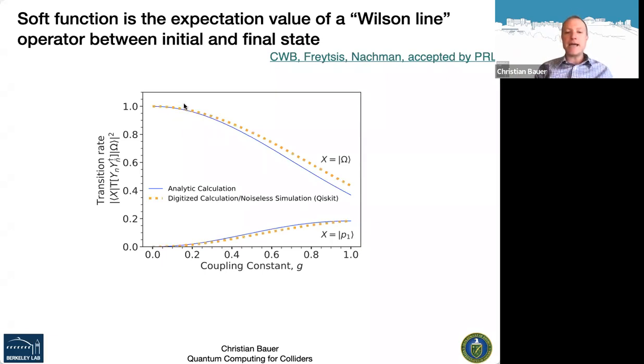Now I can also do an analytic calculation for a digitized calculation. This is essentially running my quantum circuit on a totally noiseless simulation: I do my matrix multiplication on a classical computer, and you get this yellow curve. The difference between the yellow curve and the blue curve is the fact that I'm only using 2-bit digitization. We can easily show that with 3-bit digitization, that curve will already lie essentially on the blue curve. That is the statement I made early on in my talk, that I'm having exponential convergence with the digitization. But with the machines available when we wrote this paper, we could only do 2-bit digitization, so that's what we compared against.